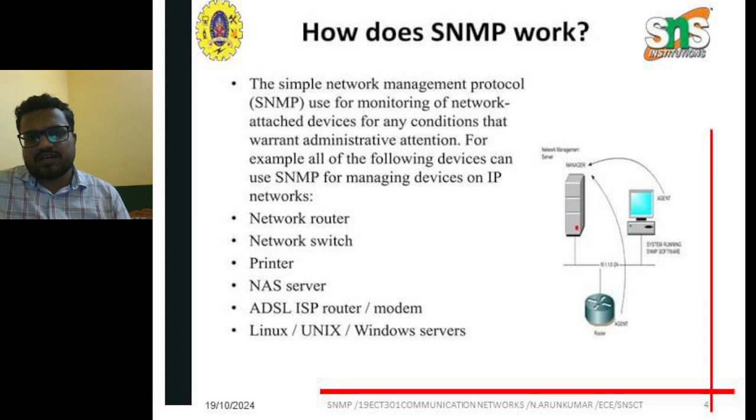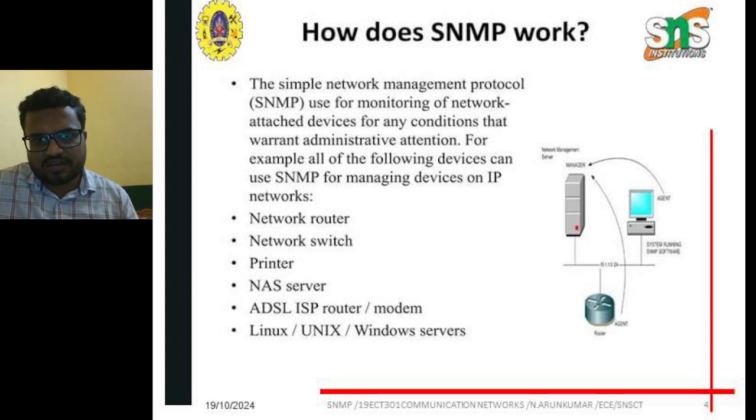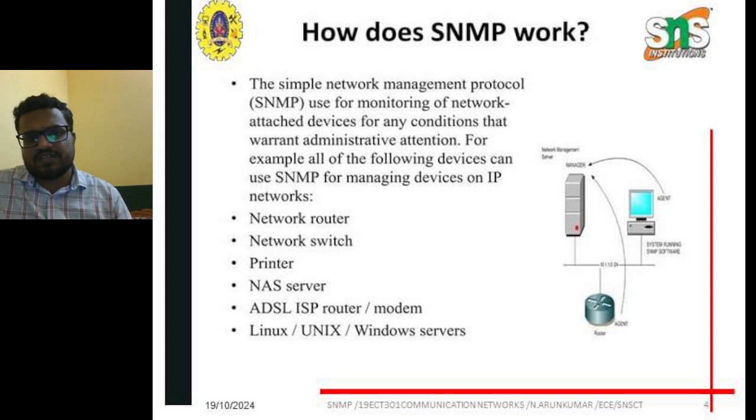How does it work? Initially, the routers are essential for transferring the information across all the networks. Maybe it can differ based on the network which is used for the SNMP model. The SNMP models are framed based on the network routers, network switches, and printers while checking the information. Next are servers, and the operating systems used to check the SNMP models are Linux, Unix, or Windows servers.